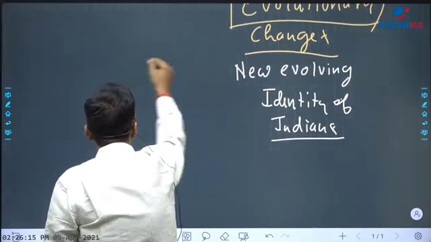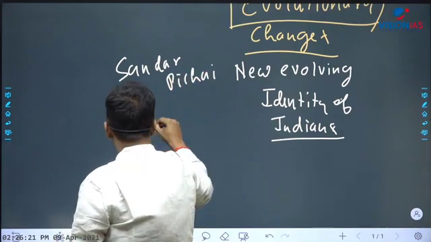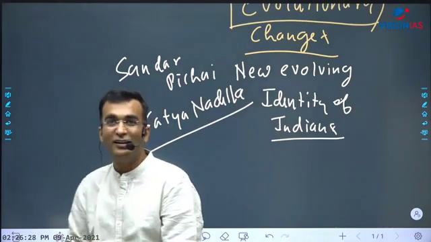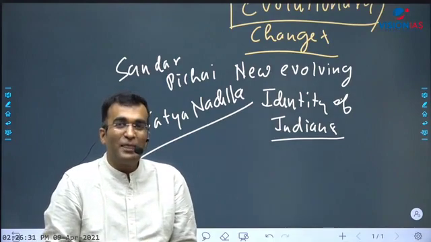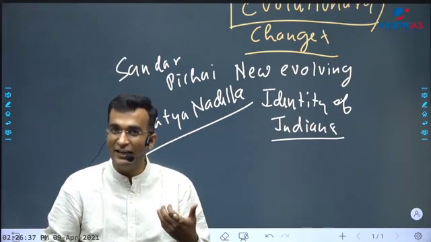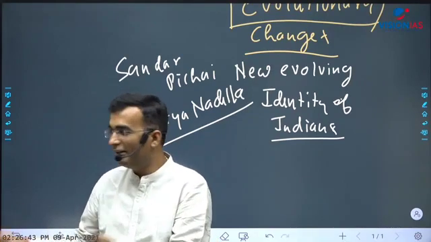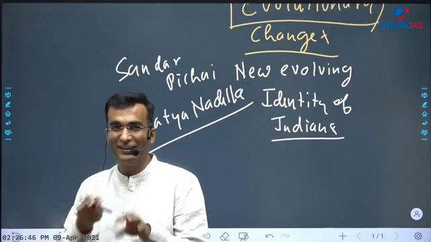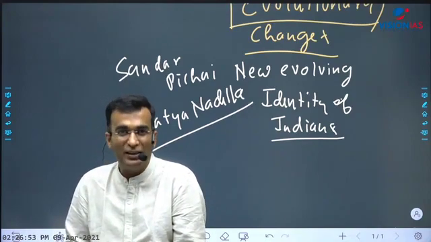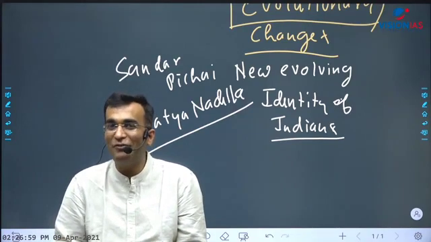And you have some examples of this evolving identity: Sundar Pichai, then Satya Nadella. They are the heads of some of the greatest organizations related to the software industry. So we are known by this new evolving identity of India, that Indians are good in IT, Indians are software engineers. And how many software engineers are there in this class? They are just responding. वो भी सिविल सर्विसेज की तैयारी. So कोई बात नहीं, अब तो करनी पड़ेगी क्योंकि बाहर जाने का स्कोप थोड़ा कम है. So many of you must be relating, and I hope that many of you are software engineers.